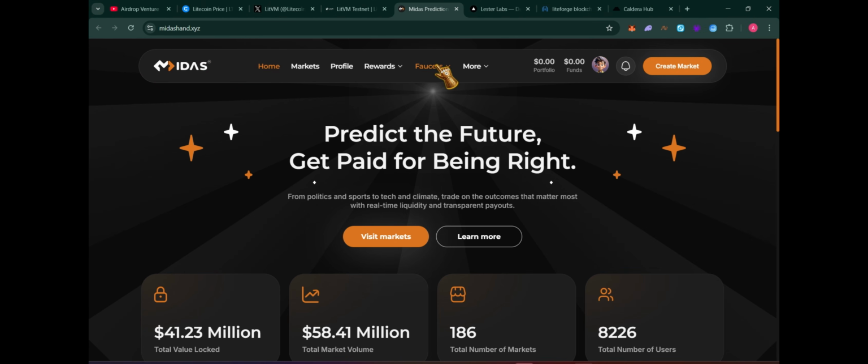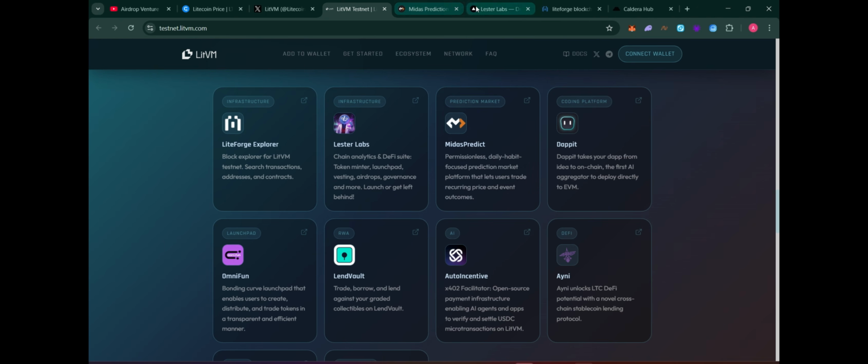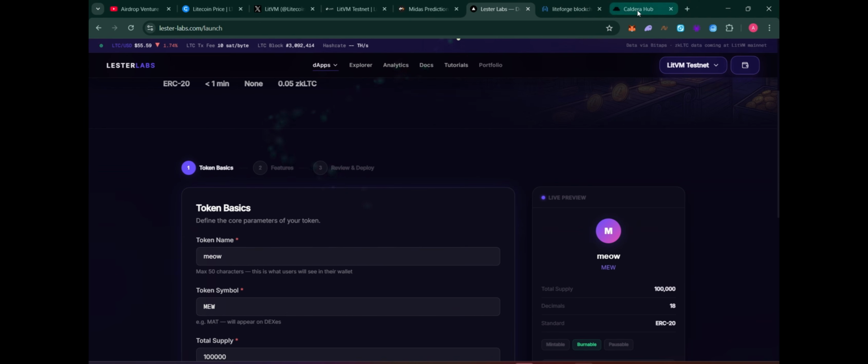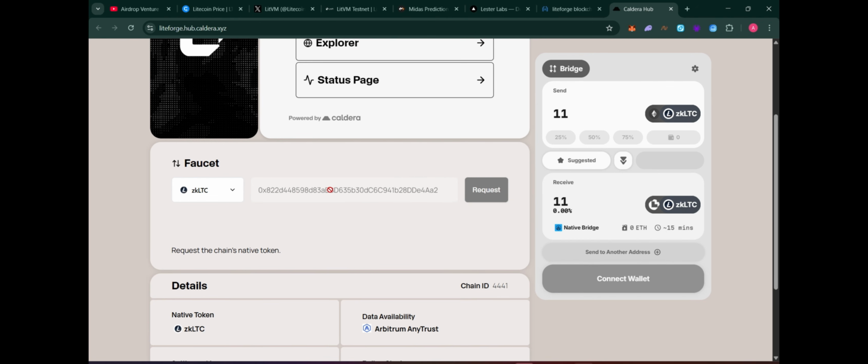Now here you would see something called faucets. You would choose faucet USDC. Something went wrong. Looks like they're having issues with the faucet. But ideally, when this starts working, you would need to choose faucet USDC. You would obviously have ZKLTC from the initial page which I showed you here, when you request the faucet.